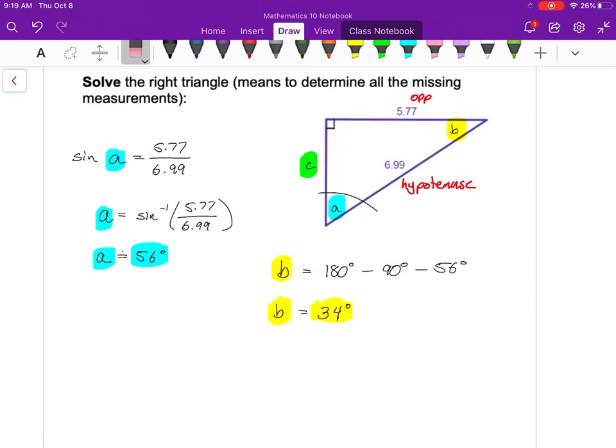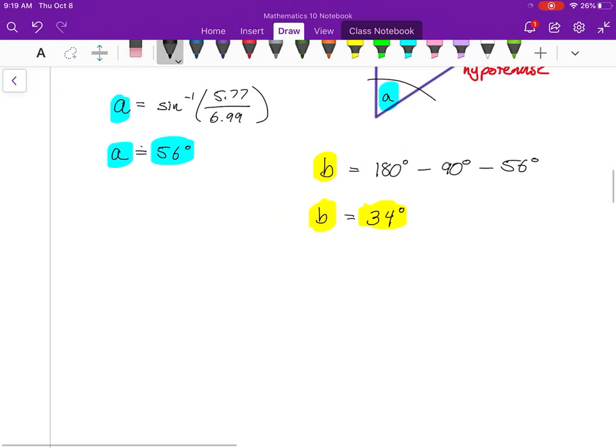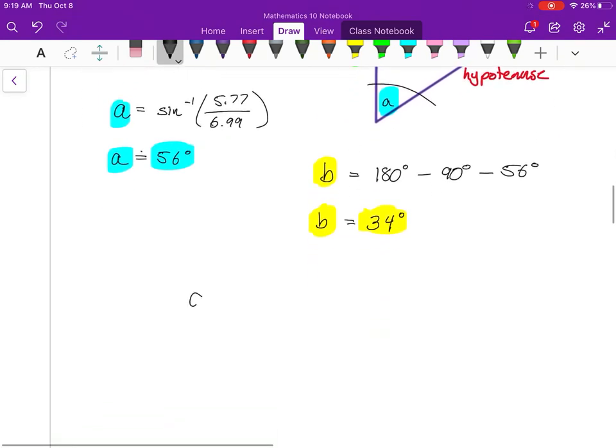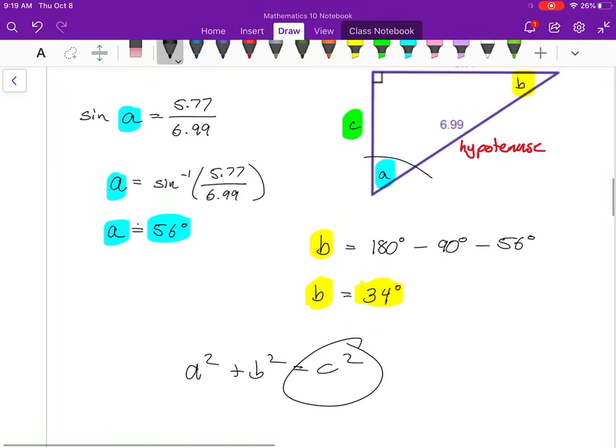And I have many choices. Just for the sake of variety, I'm going to use the Pythagorean Theorem to find C. Going back to grade 8, anytime you have a right triangle with two sides that you know, you can always find the third using the Pythagorean Theorem. So to find C, I'm going to use the Pythagorean Theorem, but be careful. If I just write down a squared plus b squared equals c squared, I may mix up that c with that c. Keep in mind, in the Pythagorean Theorem, this c right here represents the hypotenuse.